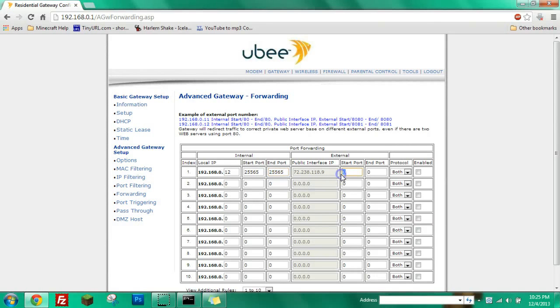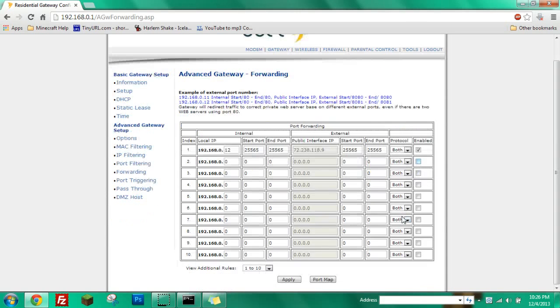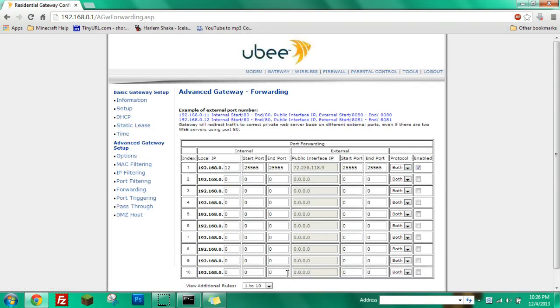And then the external will be the same, so that'll be the connecting IP. If you have a checkbox, just click Enable. And if there's an apply button, click it to make sure that it's applied and it's up and running.